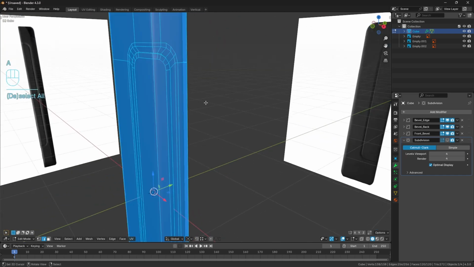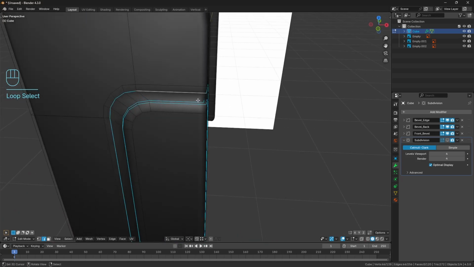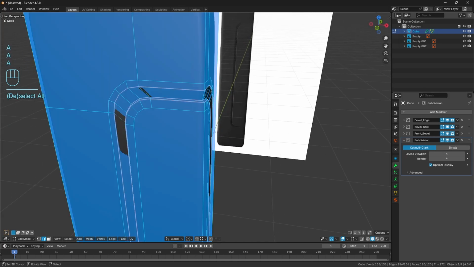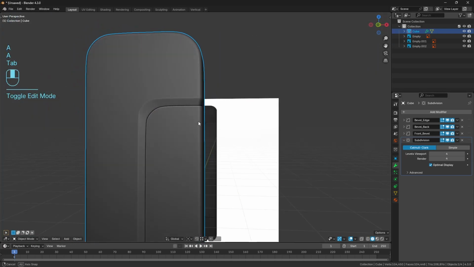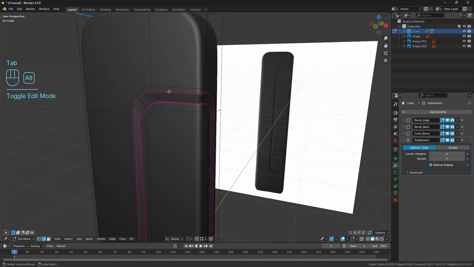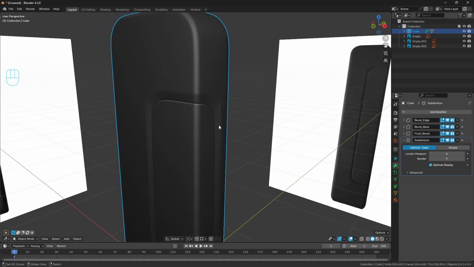Cool. So that looks pretty nice. And then with that, we can just go ahead and select these edges. I'm just going to go Shift E 0.55 to crease them up. And if we enable the subdivision, we'd be able to see that better. That's looking pretty nice. Still getting some problems there. That's just because of the Ngons. And I'm actually just on this outside edge. I'm going to go Shift E -1, Shift E 0.33, just to make it a little bit less of an intense curve.